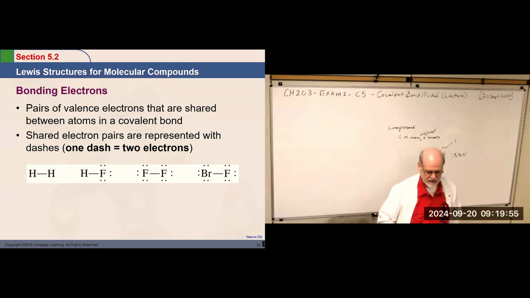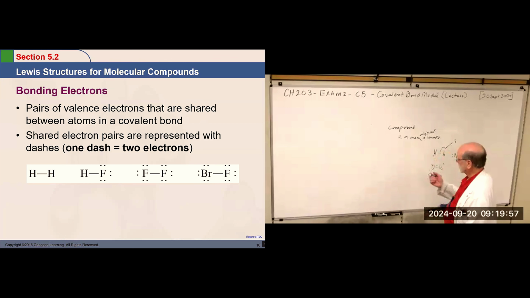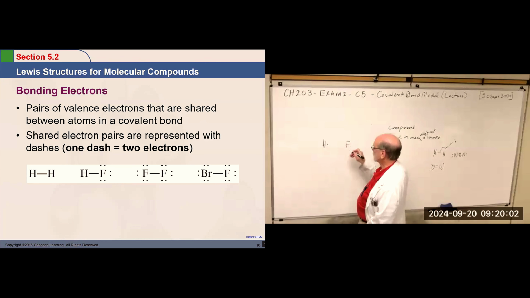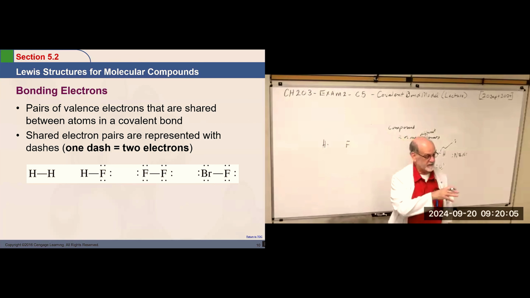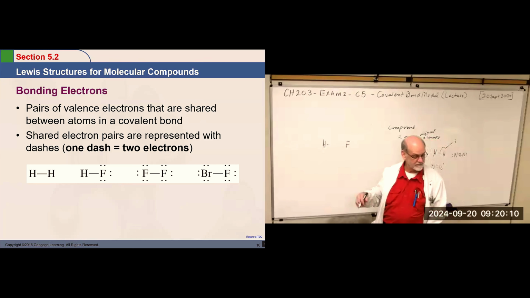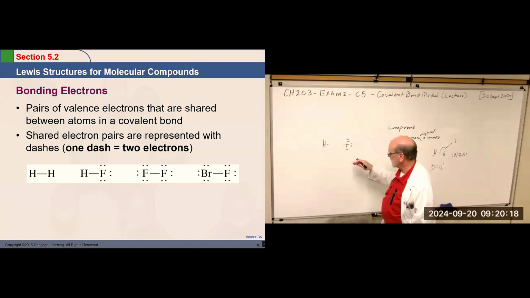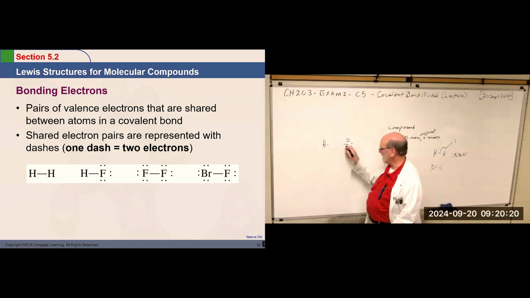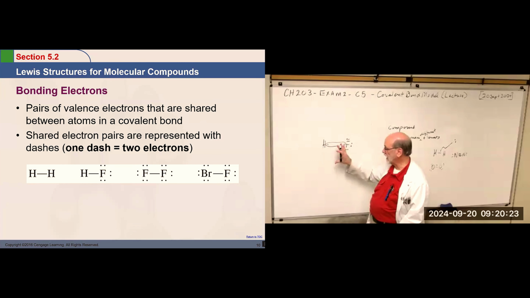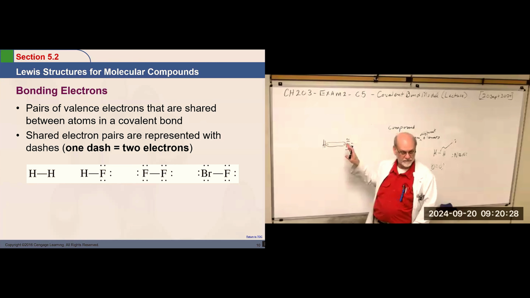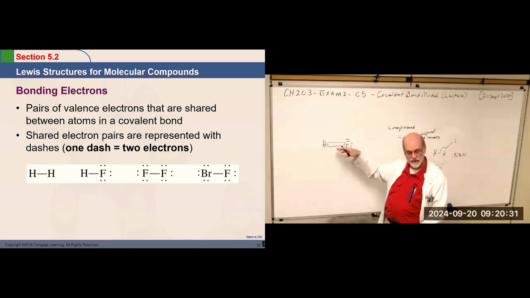So if we have, say, hydrogen fluoride, right? If we just drew the dot structures for each one like that, and fluorine is a halogen, so how many valence electrons will it have? It's one shy of an octet, isn't it? That's 7. So it has the opportunity to share with hydrogen like that, form a bond. That gives hydrogen its duet and gives fluorine its octet. So it's a 1-to-1 relationship, one hydrogen, one fluorine.